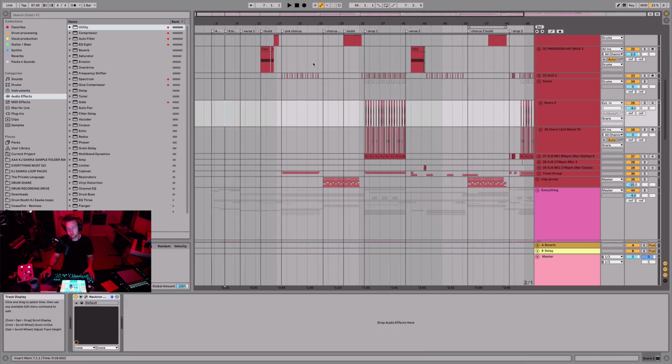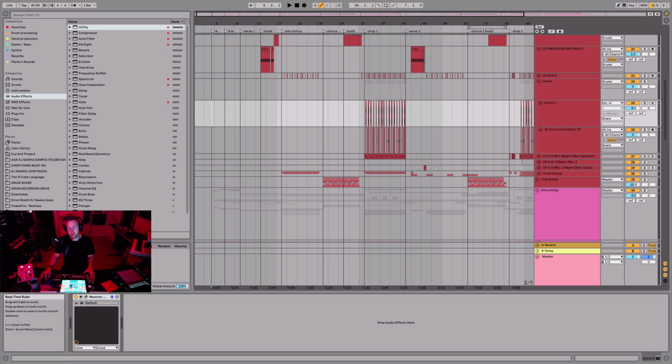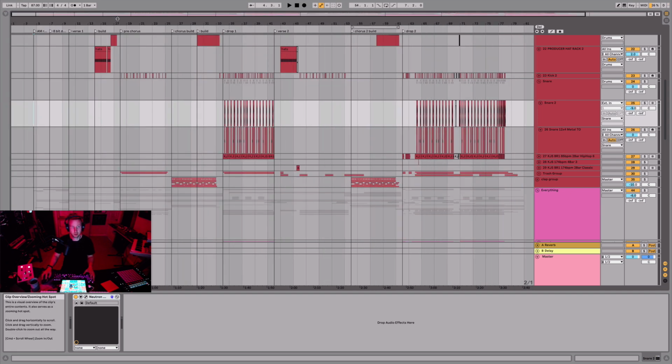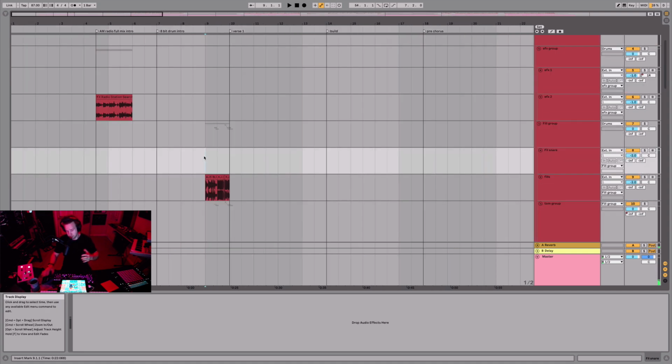This song has a lot of different parts. Marshmello, Youngblood, Remix has a lot of different vocal parts, so it requires kind of a lot of different setups and things. Okay, so it builds and builds and builds, and then nothing.